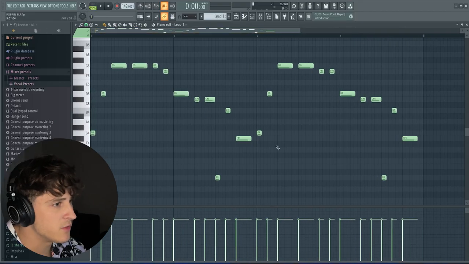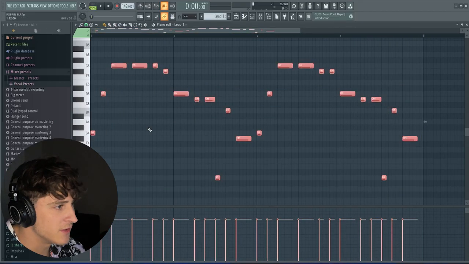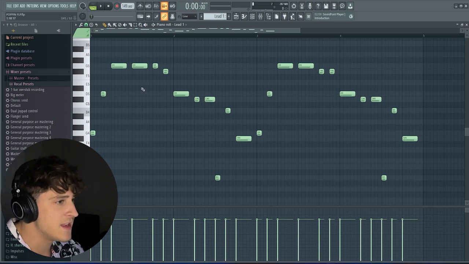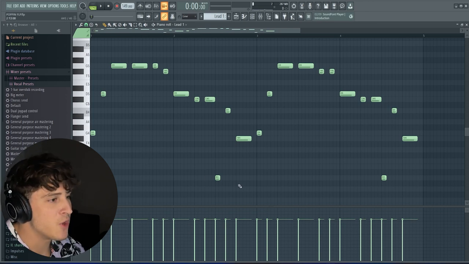I'll solo this out, and this is what the actual melody looks like. There's not too much explaining here besides the fact that I did stay in the B minor scale. And if you notice anything, it does kind of look like a wave. What I've noticed a lot in music is when you're playing a melody, a lot of the times if you're just typing in melodies, which is a lot easier, you end up making a wave. It kind of starts and finishes itself, which builds and releases tension. It's pretty much always going to sound good if you make a wave.